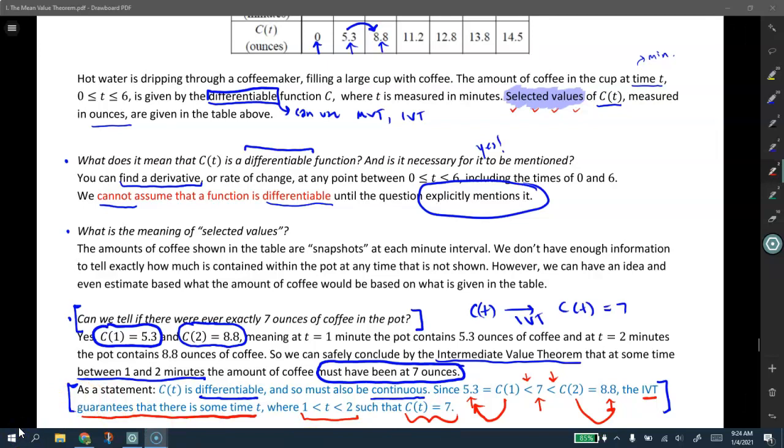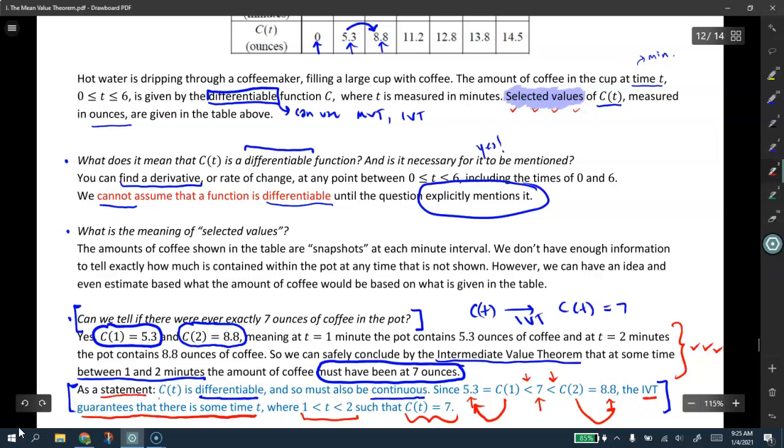Now you might notice that in saying that statement in blue, it's easy to lose sight of how simple the question really was. All it was asking is, do you have enough to conclude that it must have been 7 ounces at some point? And in the past, if a student is able to explain this with the precondition in the more informal way, it'll be perfectly fine. But to have a formal method of writing it, as I said earlier, is always going to be the better way out. And so learn the statement and how it's written.